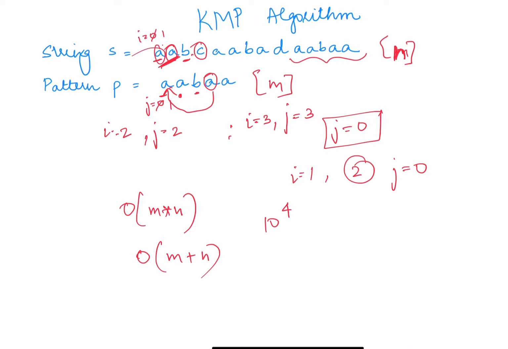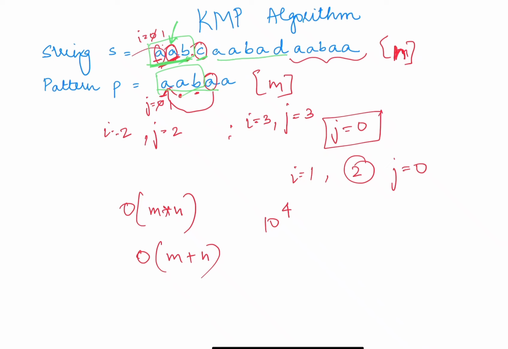Now, if you have observed one thing, while we were doing the pattern matching, some of the characters of string S were already compared with the pattern P, but we are matching them again and again. For example, in the first iteration, when we were doing A, these characters were already matched. We found a mismatch at the characters C and A. But when we reset the pointer, we again started from this A. So A and B, these two characters, we are matching again and again.